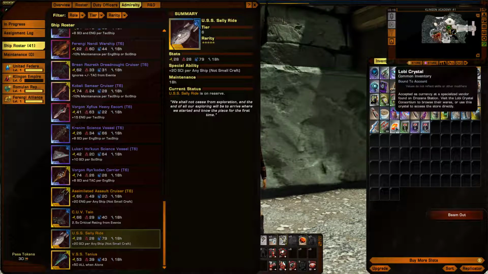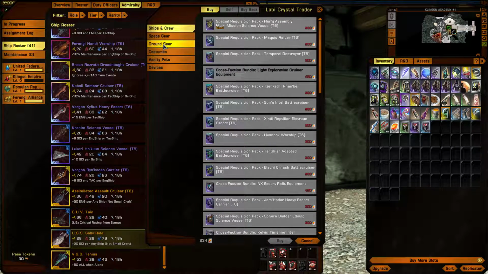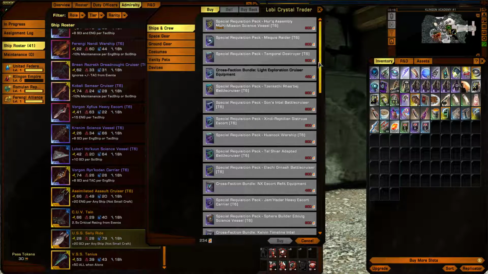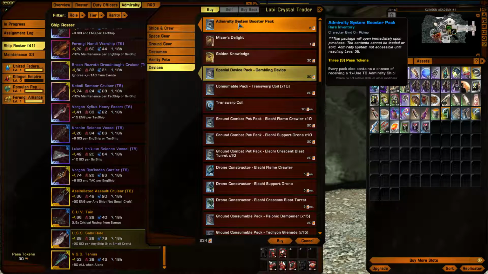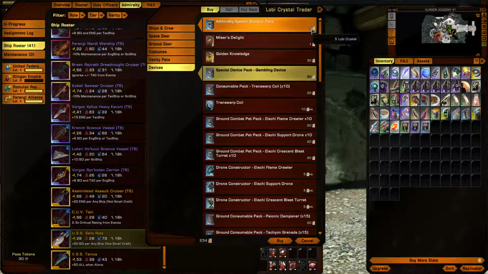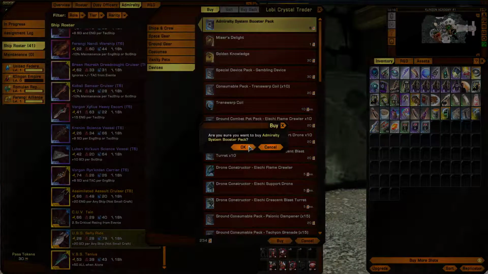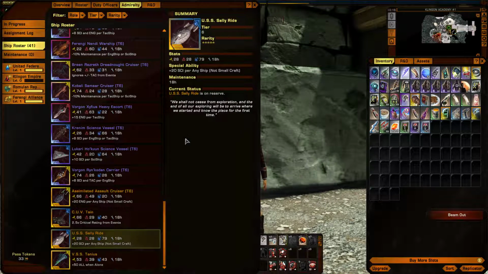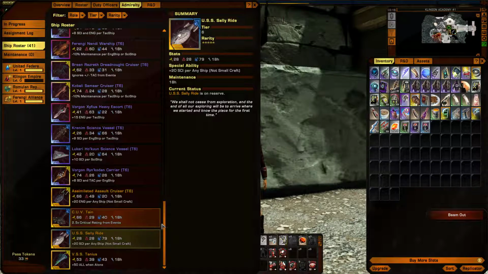There's one other thing from the Lobi store under ships, and hang on, gotta remember where it is. Under devices, Admiralty System Booster Pack costs 5 Lobi. And matter of fact, I've got enough, so I'm going to buy one. That's supposed to give you 3 more pass tokens, and then it stands a random chance of getting one of the 1X use ships.